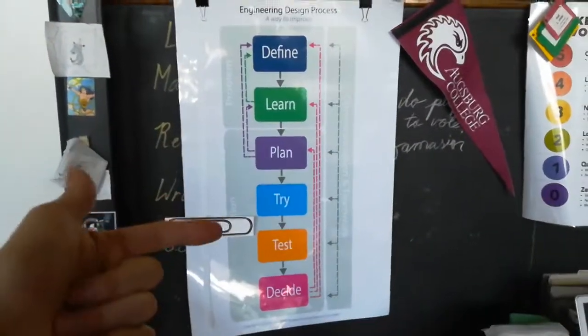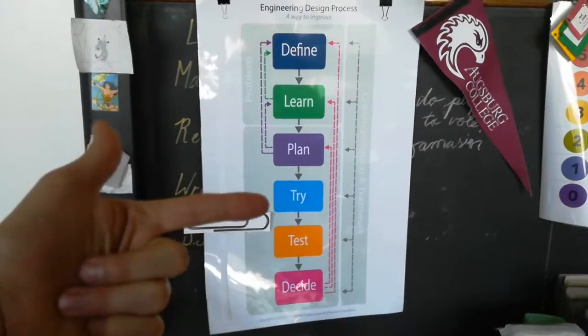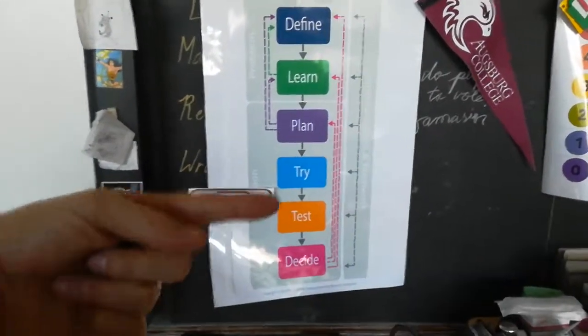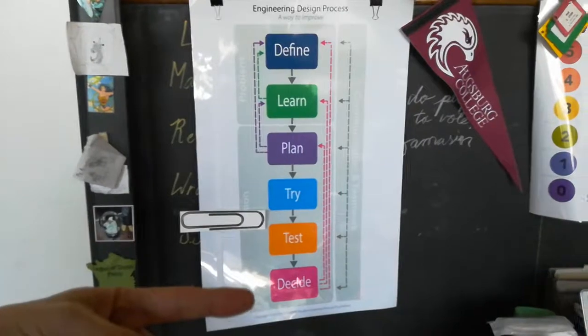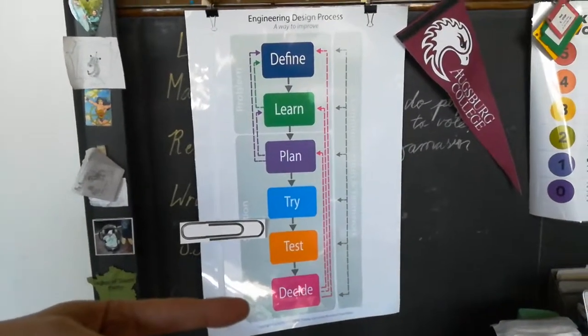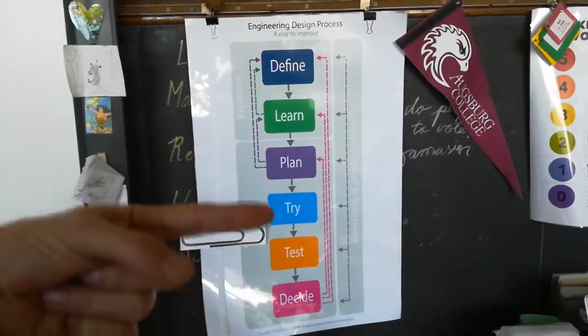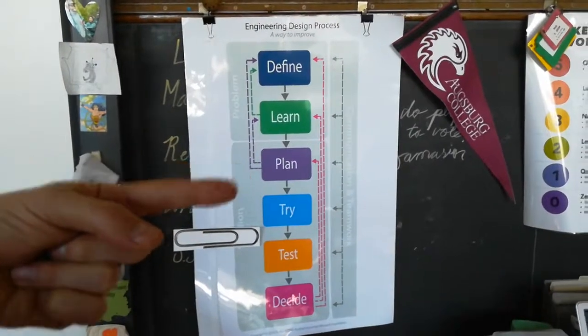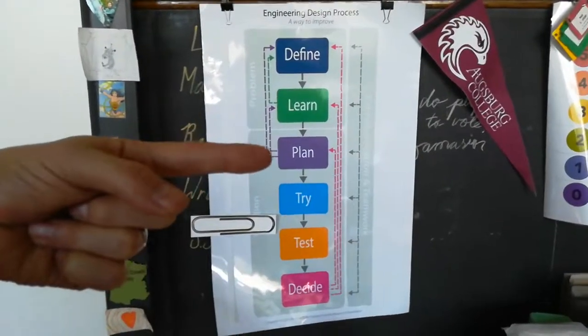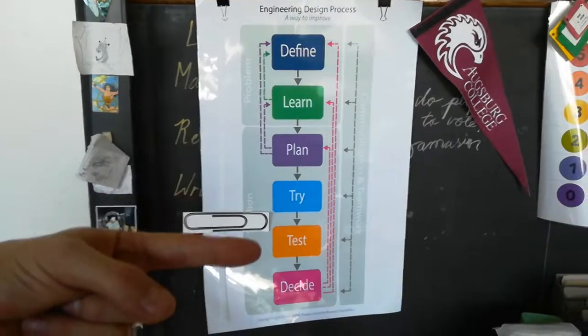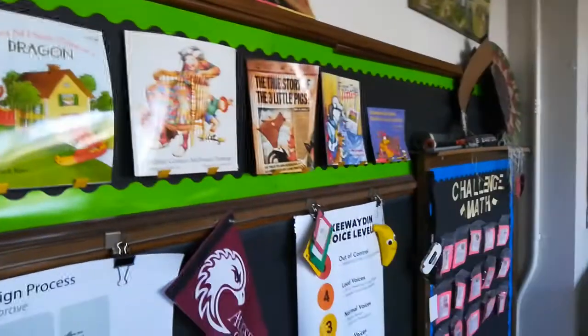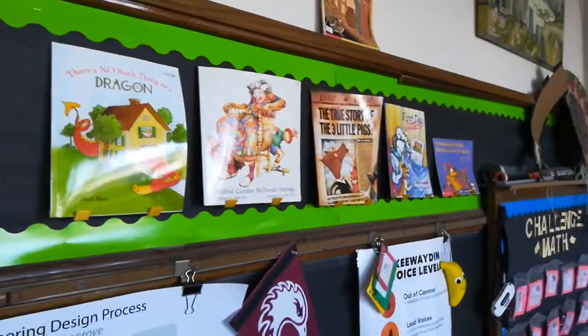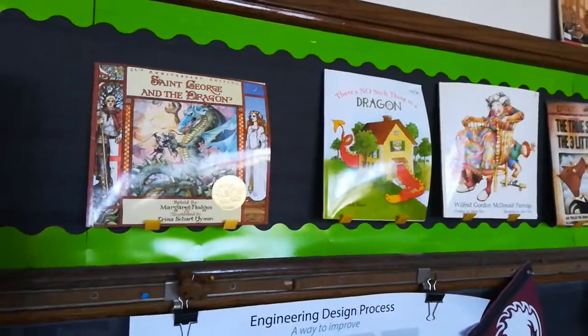So I tried it, I made my prototype, I tested my prototype, and then I had to make that decision. Well, is it good enough or not? My first design wasn't good enough, so I had to go back up to the planning phase. And I adjusted it, I printed it, and I tested it again. And that's when I came up with this second version. And I was fairly surprised at how well it turned out.